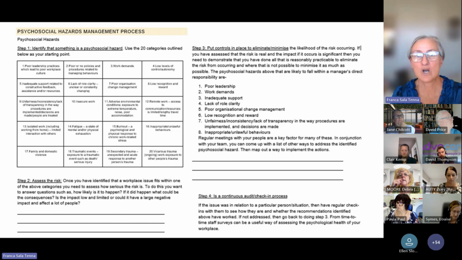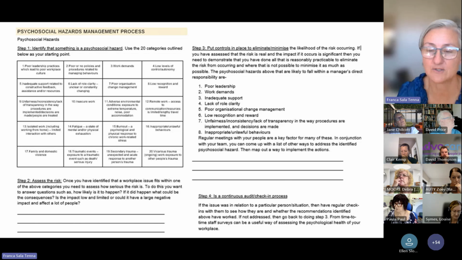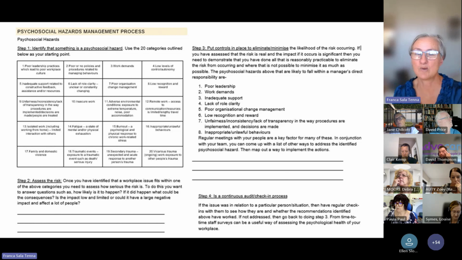So look, let you and me have a chat outside of here if that's all right, in terms of limited time. Every state and territory is a little bit different, so it's probably not simple to have that conversation here. But broadly speaking, the definition of psychosocial hazards is the same. The categories that I've identified are specific to WA, though there's nothing in those categories that would be surprising in terms of being a psychosocial hazard. It's more about the nuance of what a particular state or territory says in their regs, act or code. So I'm happy for you to reach out to me outside of this and we can have a chat.